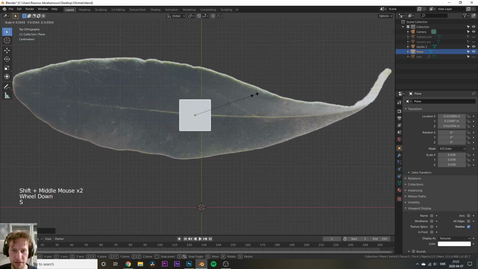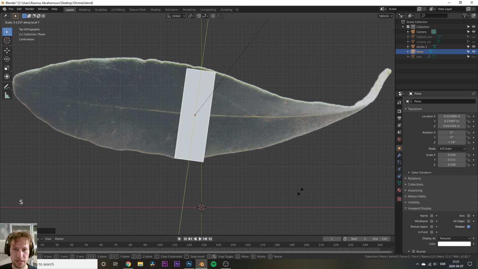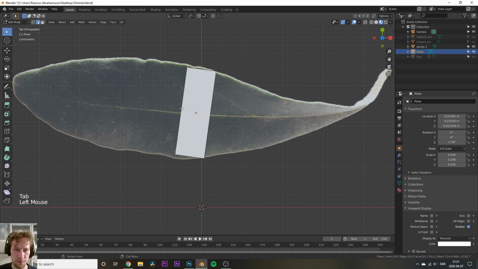Gonna scale this down even more, I think. Something like this. Then I'm gonna scale it out this way. Right, okay, good. So now we're just gonna model this leaf, and we can use a lot of different selections and stuff, but it doesn't have to be perfect basically.